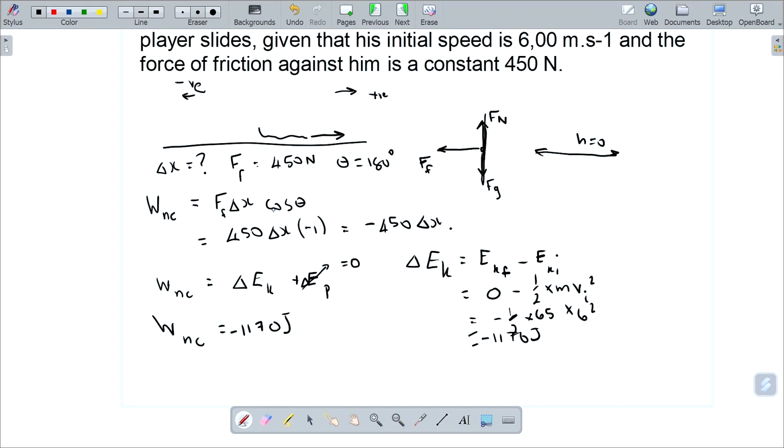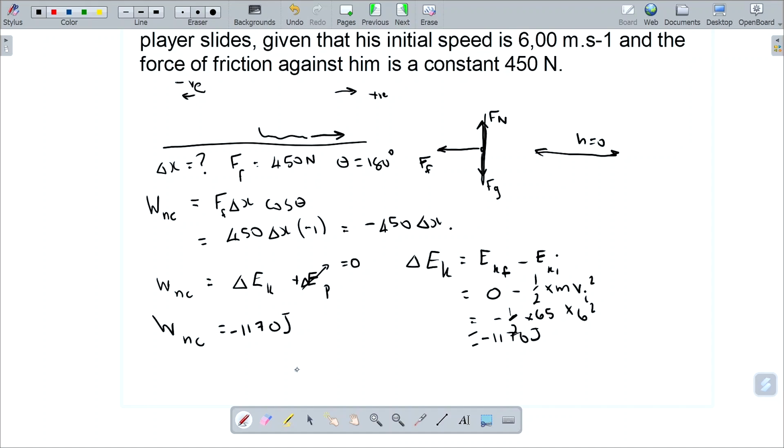And physically, that is correct, because the frictional force is going to lead to a loss in energy of the system. The energy is conserved, but this energy will be transformed into heat. The footballer is going to have a rash on his leg because of the force of the friction on him.